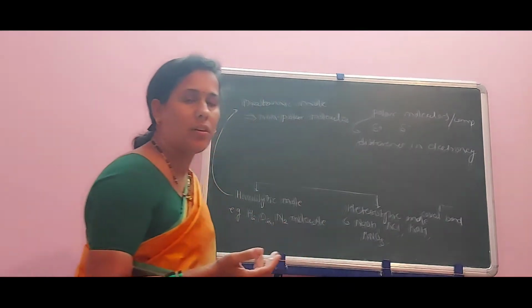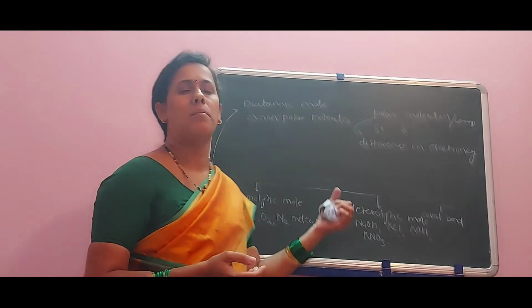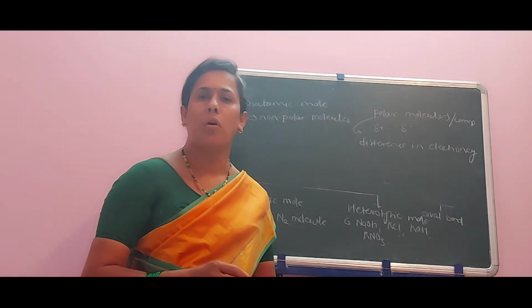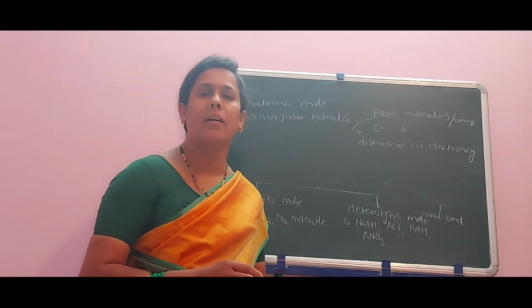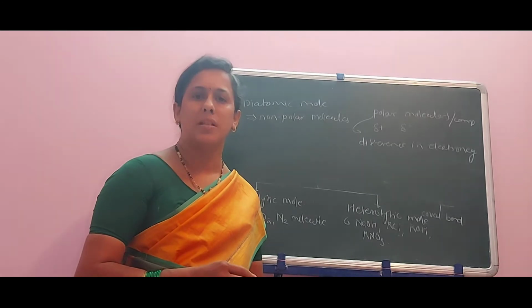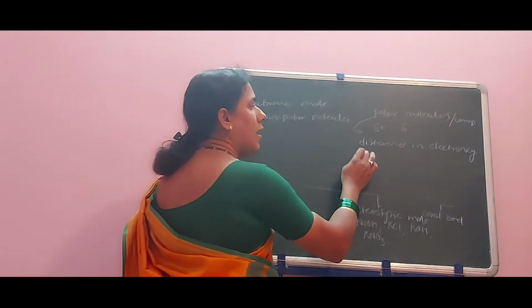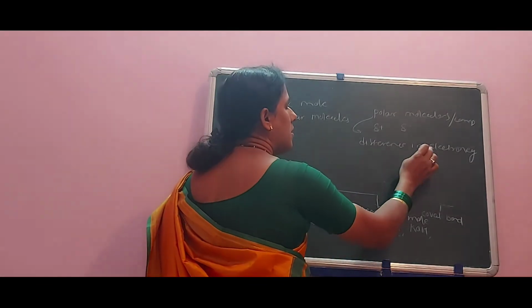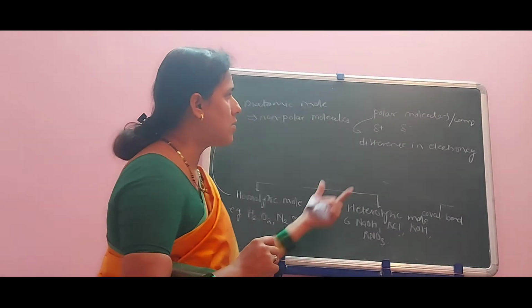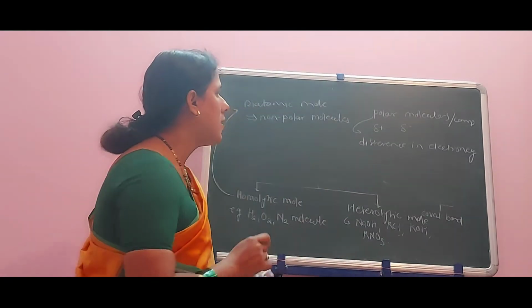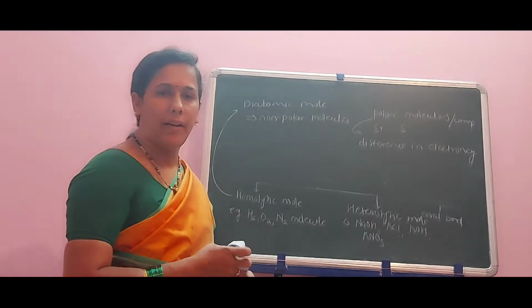Now what is electronegativity? In the last lecture we studied the definition of electronegativity; again I am repeating this. It is the power of an atom to attract the species towards itself and become a negatively charged species. That is called electronegativity. Due to the difference in electronegativity, there is formation of a polar bond in the molecule. Okay, now this is about the introduction.